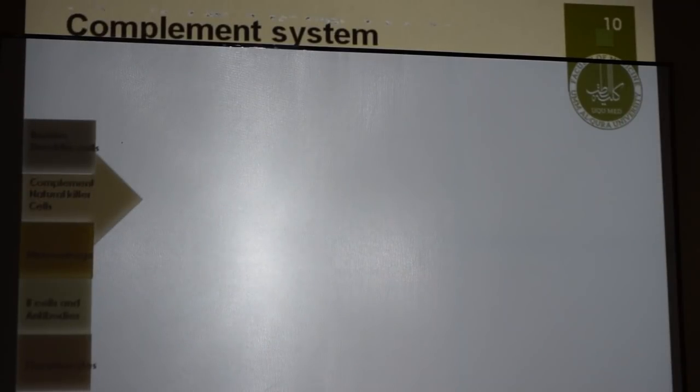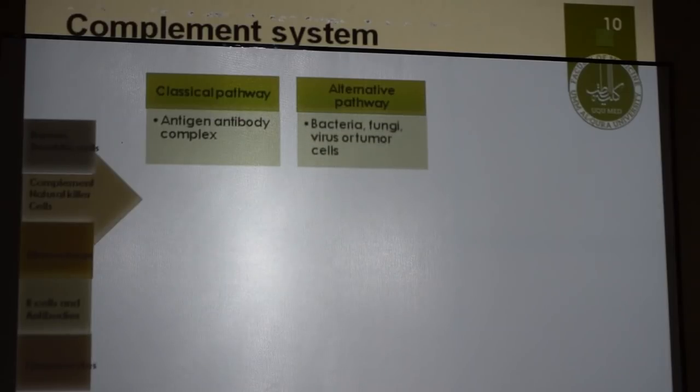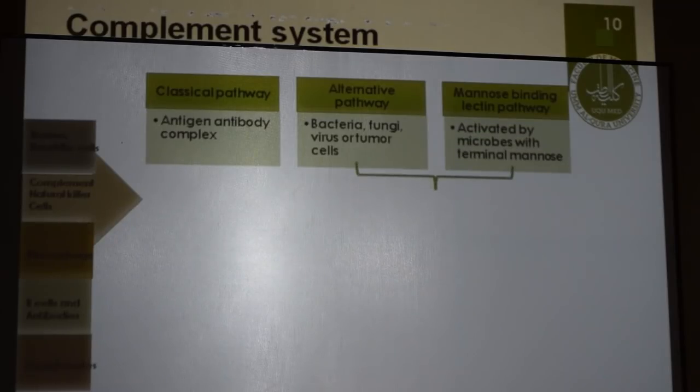Now we'll talk about the complement system briefly. There are three different pathways: the classical, the alternate, and the mannose binding lectin pathway. The classical pathway is activated by antigen antibody complexes. The alternate pathway is directly activated by pathogen polysaccharides, and the mannose binding lectin pathway is activated by the mannose of the bacteria. Now before we go into the details, let's see what the question is. Which complement pathway provides antibody independent innate immunity? Independent, sorry.